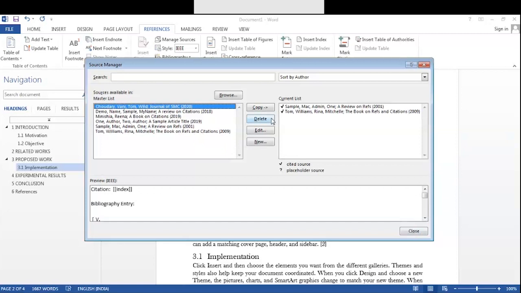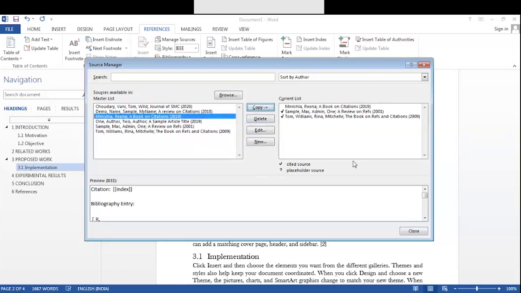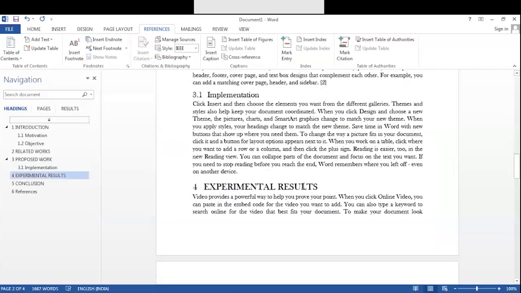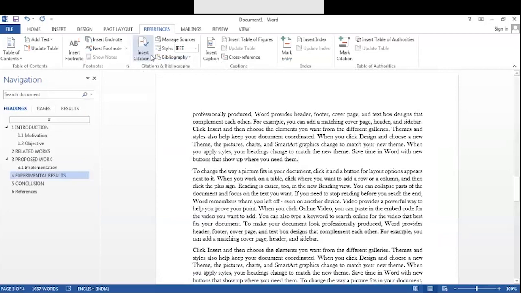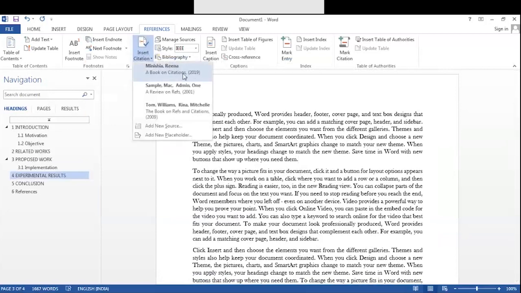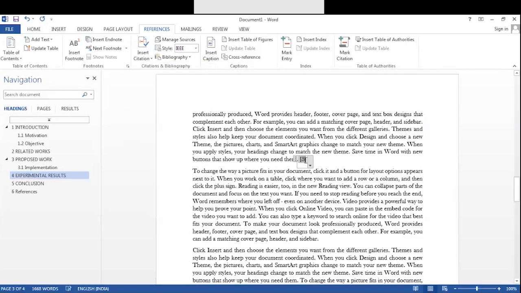So if I want to add something to the current list from the master list, I can click on it and give copy. This will become part of this particular document that I'm working on. But you can see there is no tick mark because I haven't cited it yet in my document. If I want to, I can do it. So I'm closing it and I'll just show you how it is done. I'm putting the cursor elsewhere. Since I put it inside this current list, you can find it appearing automatically over here. So I can just click on this.